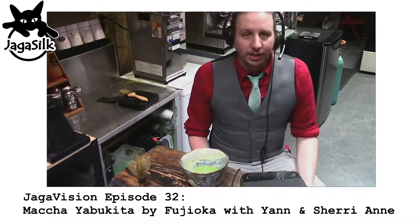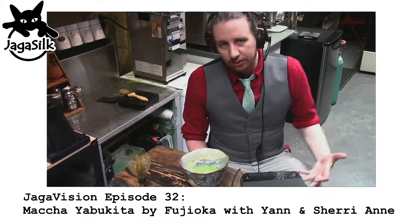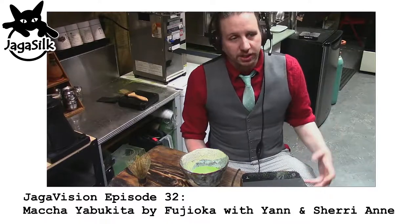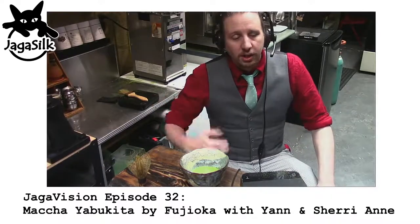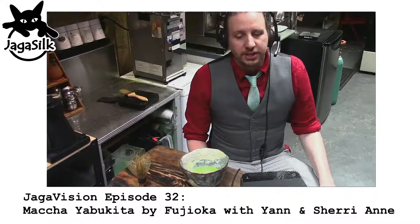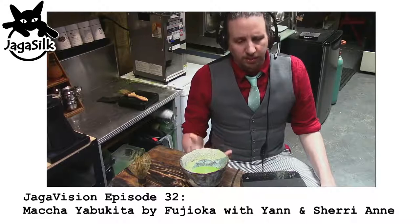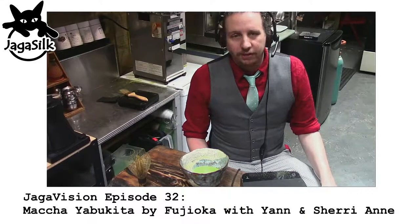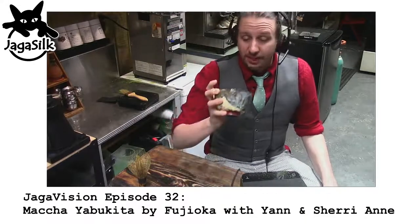The Okumidori is kind of an interesting choice to grow with Yabukita, because Yabukita you can harvest a little bit earlier, and then Okumidori is a slower growth, so you can use the same harvesting team to harvest both because of that succession. This particular cultivar gives you a little bit more volume in your harvest, and the flavor dynamics are just spot on. So he's doing a great job. This is my second bowl.